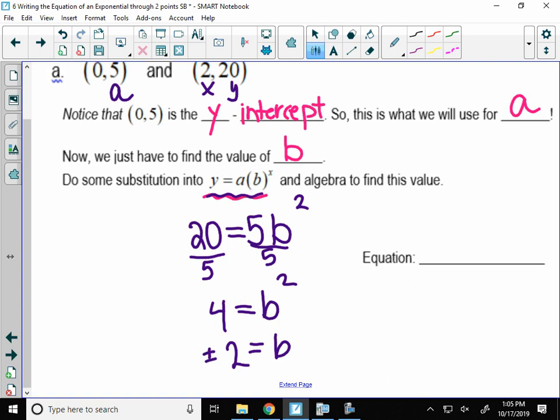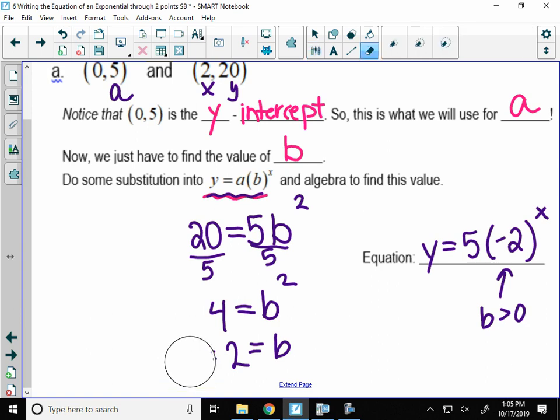Now, have you ever seen an exponential equation that would be y equals 5 times negative 2 to the x? No. I haven't seen anything like that. So what we're going to look at in our class is where these b values are greater than 0. We don't want the negative ones. So you can just automatically assume it's going to be a positive 2, and you don't have to put a plus sign, but it'll just be 5 times 2 to the x. Would that be exponential growth or decay? Growth, because the 2 is greater than 1. All right, next one.